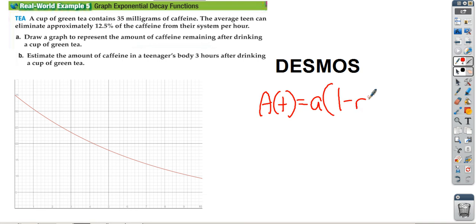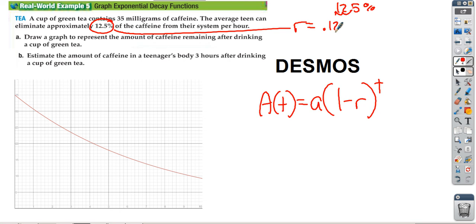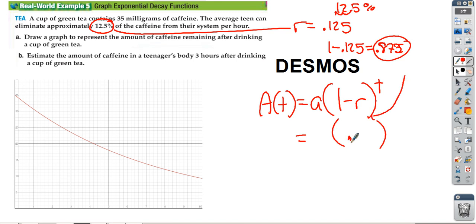So here's our equation. T is going to remain in this equation. This number right here is the decay factor. So if we change that to a decimal, we'll move the decimal 2 places, so we get 0.125. So basically it means that if 12.5% is leaving your body every hour, then how much percent is left? It would be 87.5%. That's what you get when 12.5% leaves from the 1, which represents 100%, so you're taking 12.5% away from 100. That leaves you with this number. Why is that decay? Because that number is less than 1, so it does represent decay.